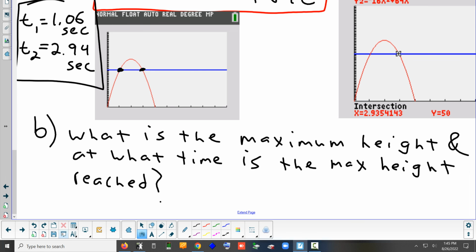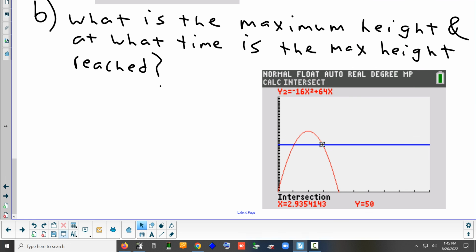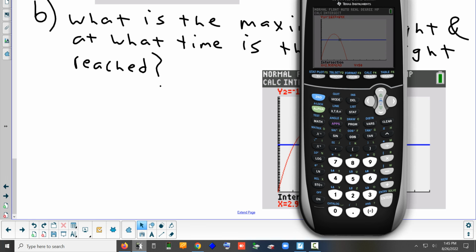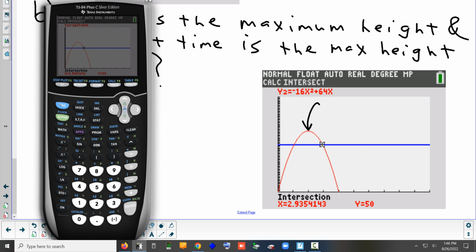Well, let's just look back at this picture again. The maximum height of the rocket is right there. It's when the parabola hits its maximum. So let's go back to the calculator. And the maximum is something you would want to calculate. So let's do second calc. And does anyone see an option there that would be appropriate? 4. Let's try option 4.